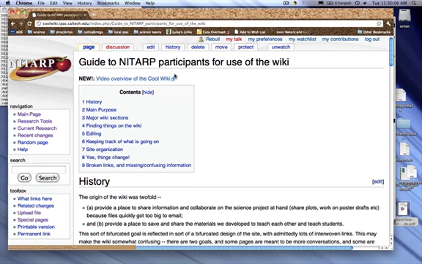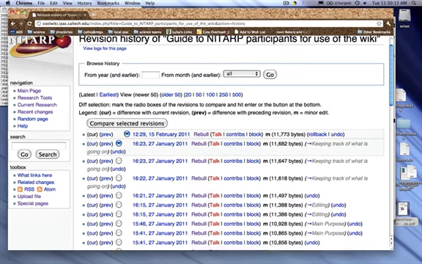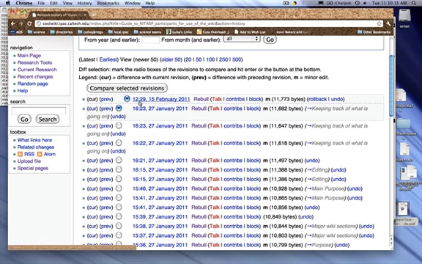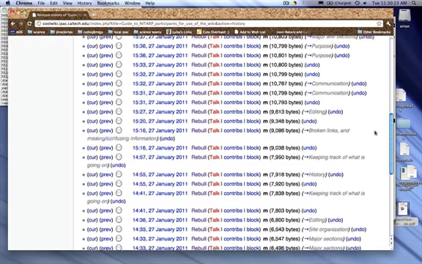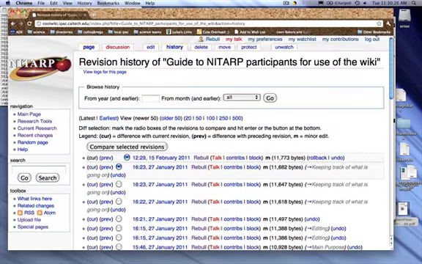break it. If you go up here to history, you'll see the entire history of all the edits of this page. This is the current version, and this is the previous version. So if you've done something that you really don't like, you can actually go back and undo. There's the entire editing history of this page here. You can roll back as many versions as you think you need to.